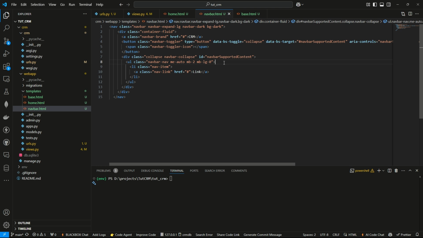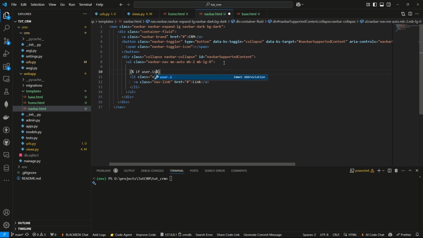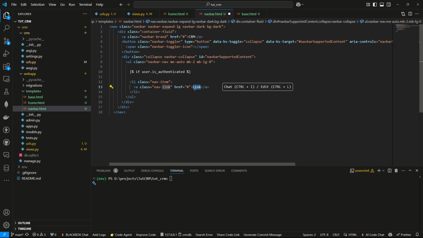Now, we need to go to the navbar.html page because here we need to integrate the logout feature. Now, here we need to provide some logic. For example, if the user is already logged in, then the user needs to be shown the logout link to log out. So, to do that, we will first use the Django tag and inside it we will have to check if any user is already logged in or not. So type if user.is_authenticated. This statement will check if any user is already logged in or not. Now, replace the link text and type logout here.